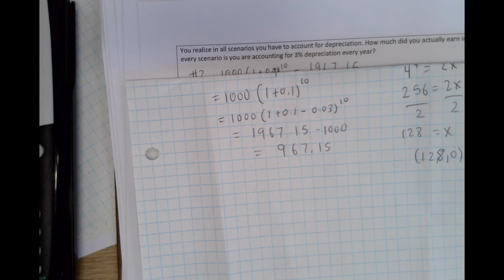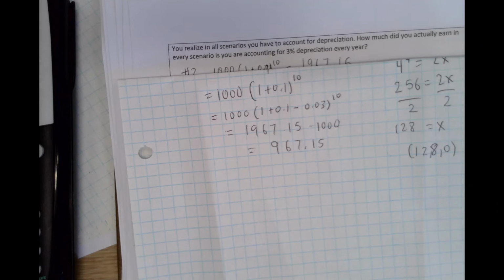Okay, anyone have any questions? So all you really do is you take your original equation, you just subtract the percentage that you're depreciating, and that's the new amount you would get. So you basically have exactly the same equation. I just want you to subtract the percentage amount, the decimal amount. And for the one that you're compounding, you can also do the same thing and then divide by 4. Okay? And we'll do that tomorrow. Okay, any questions on this one, on the depreciation?